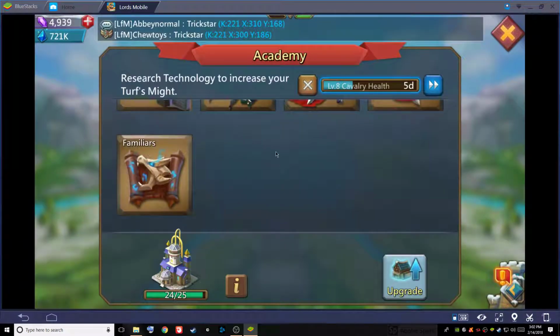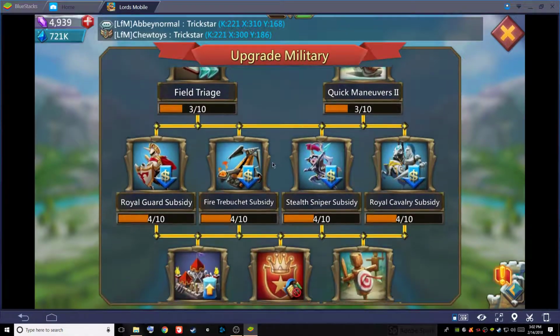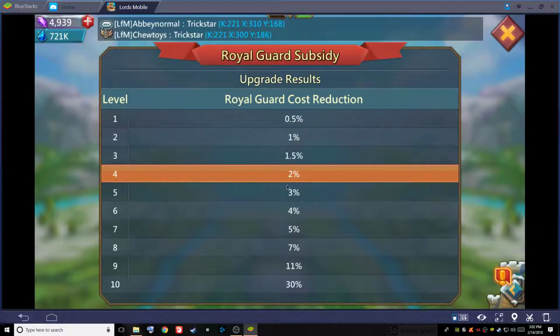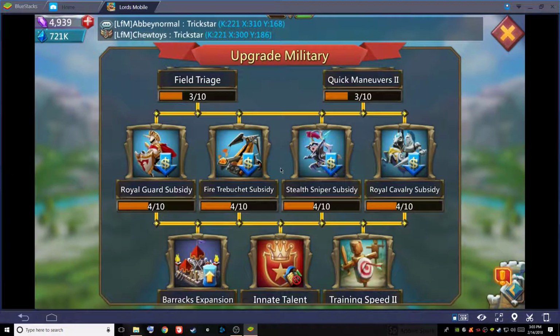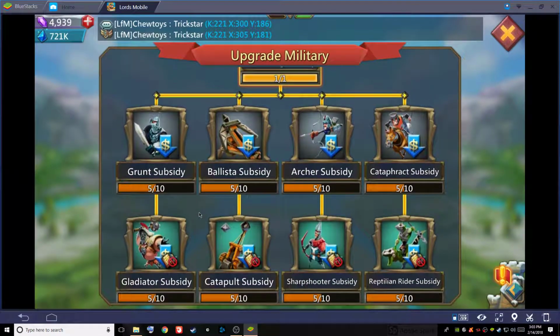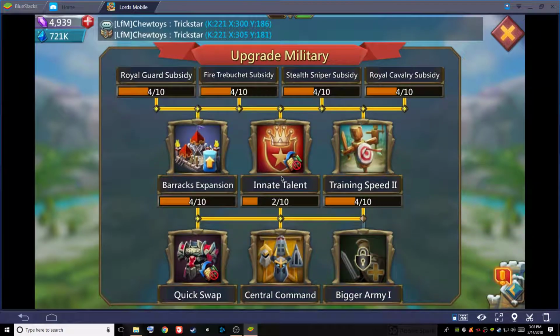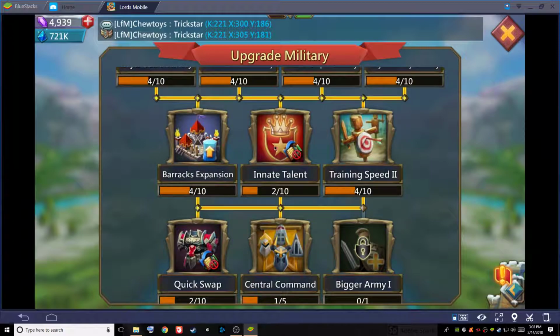So the next tree we need to talk about is upgraded military. Not too important. It's good for saving some resources, I guess, but not too good. It doesn't really give you much until it's level 10, which it blows. But to get your tier 3 stuff up to level 10, you need to get everything previously up to level 10. It's not really worth the large amount of time it's going to take to train them up.